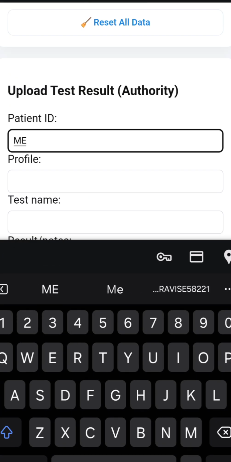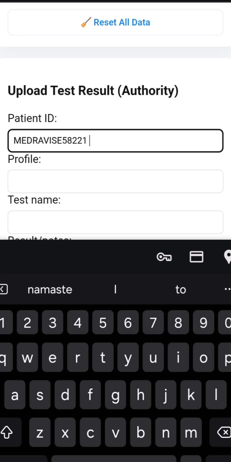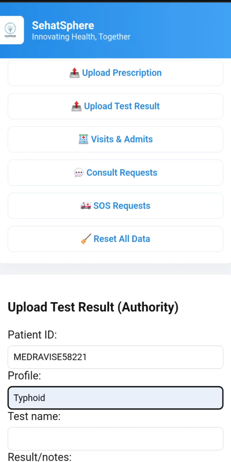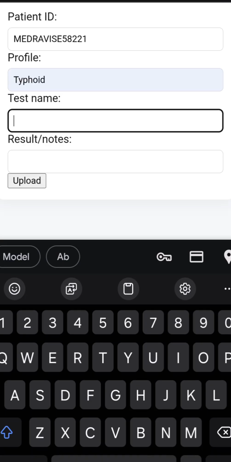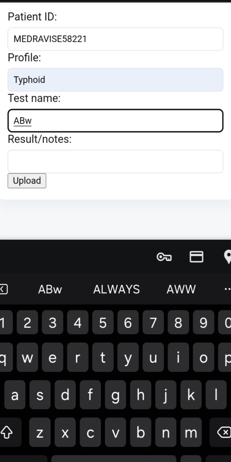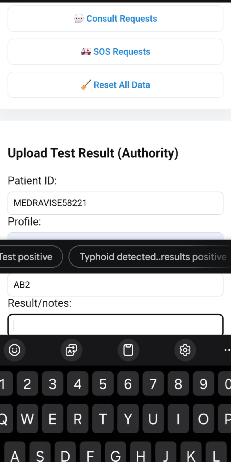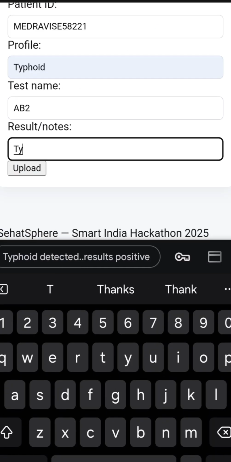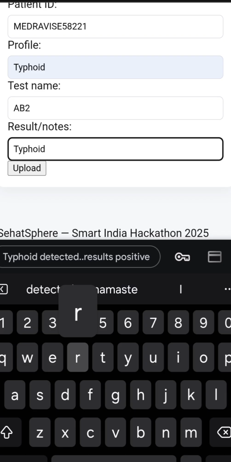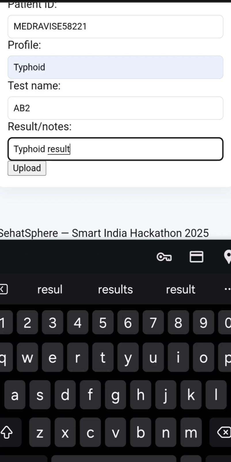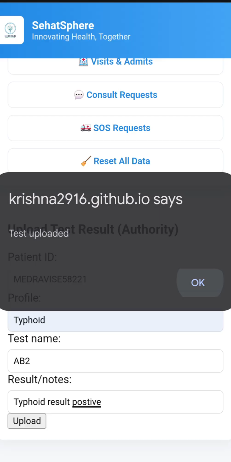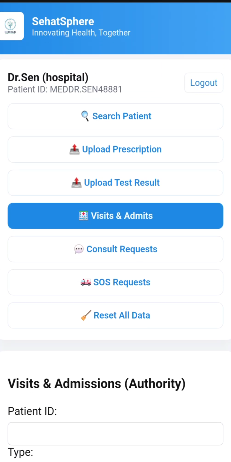Next up, we have the upload test results, where the tests of the patient are uploaded. Here you go, the test results are uploaded.